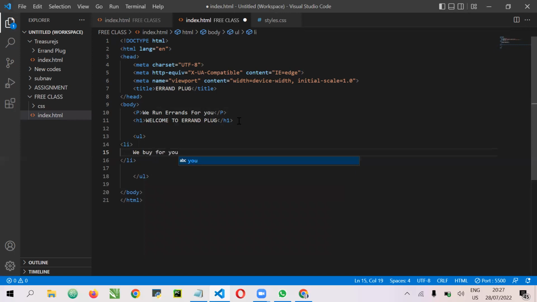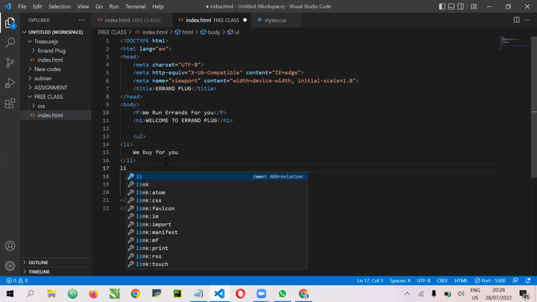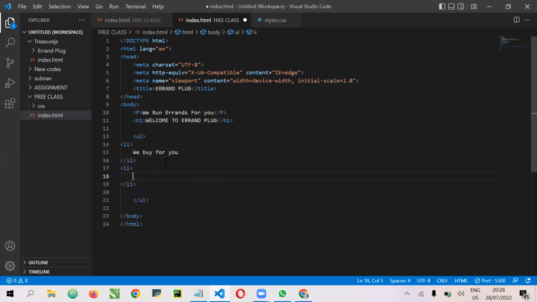For instance, you see, my we buy for you is inside the list element. Inside of it, you cannot write outside of it. Inside the list element. So I have listed the first thing, I tap it down again, and I list the second one. I hope you're following.